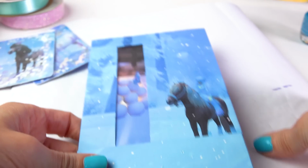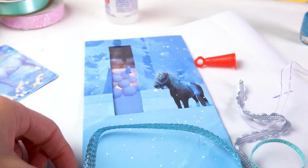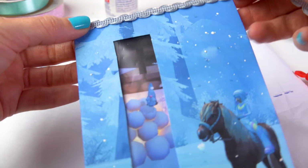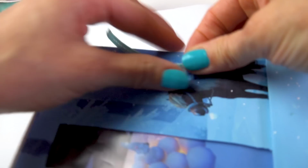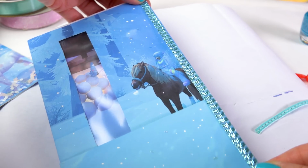So I want to decorate this. Now, because this ribbon is fabric, I'm going to use a little fabric tack glue, and this is the part where you can just go crazy decorating it however you want. And I think I'm going to take some of this, maybe on the top here, and maybe one of these on the edge. That could be really pretty. This one's kind of thick, but it's really gorgeous. I may keep that on here. Do I like that? I think that's what I'm gonna go with.